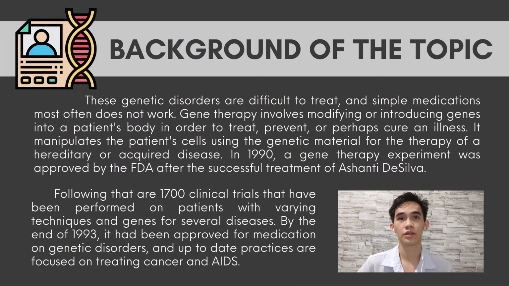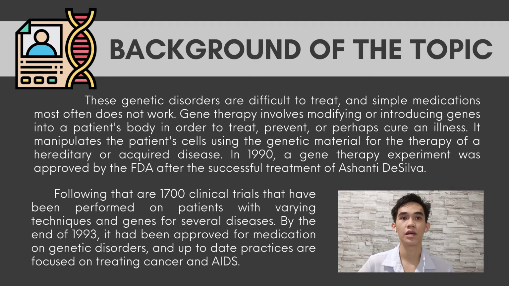These genetic disorders are difficult to treat and simple medications most often don't work. Gene therapy involves modifying or introducing genes into a patient's body in order to treat, prevent, or perhaps cure an illness. It manipulates the patient's cells using the genetic material for the therapy of a hereditary or acquired disease.